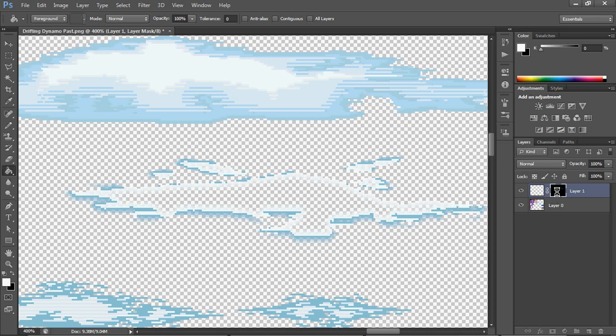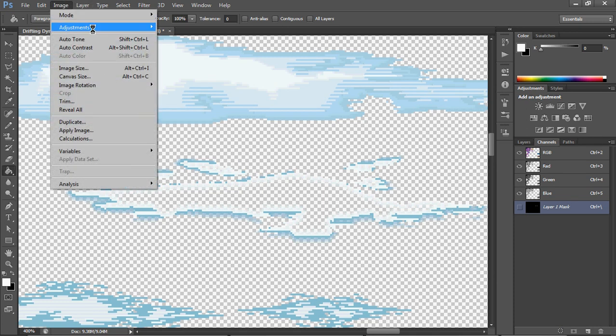Everything, if you look at your mask right here, it's hard to see, but everything that's black is hidden, and everything that's white shows, and gray is somewhere in between, so it sets an opacity level, which is why we're having this problem in the first place. So to fix that, we're going to go to our channels panel, and any layer mask that you have will also create a new channel, and from there we just need to set all the pixels to either black or white, because right now they're set to gray, which is why we're getting some of those half transparent pixels.